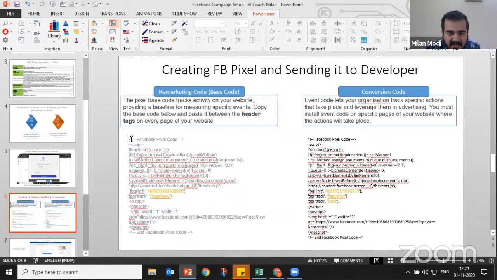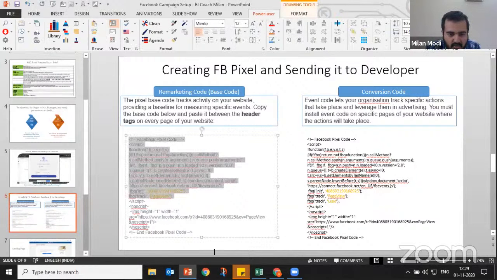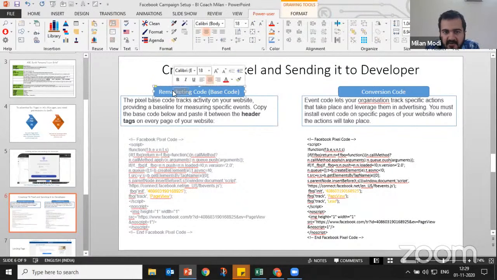So all you need to understand on this code is only what I've highlighted in orange. This part is nothing but the Facebook pixel event, which is 4086 and so on. And this is the name of the event, which is the page view event or the remarketing event. Right?